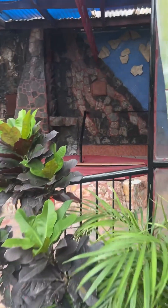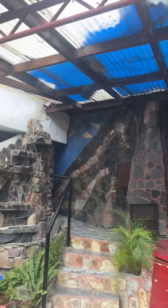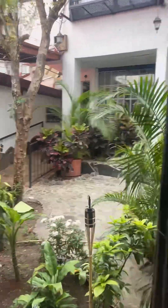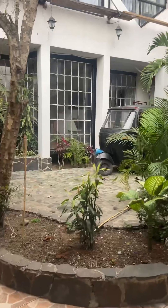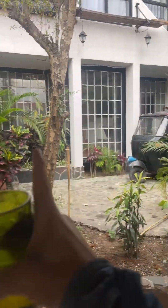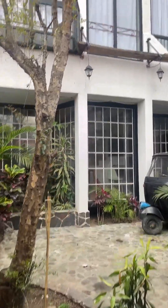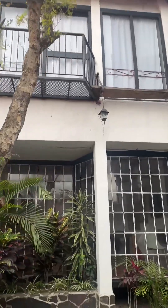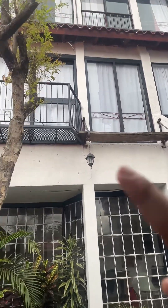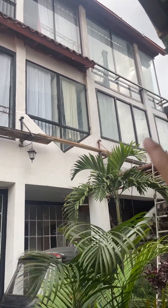That's a working jacuzzi — gets used on a regular basis. Fireplaces everywhere. That office that I was calling you from is this ground level room behind the garden, so all of these windows go into that office. The office is the bottom floor of that treehouse room we went in. There's potentially a room below the dorm room right here, and the staircase that goes up to the dorm room is in this corner.